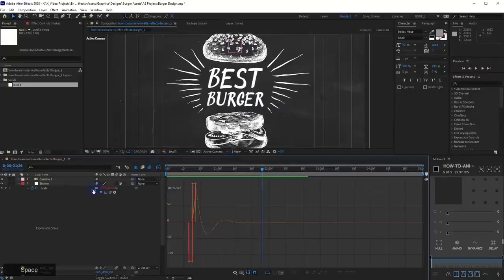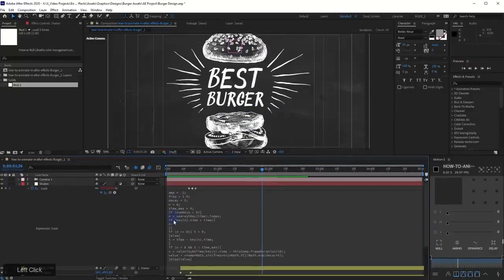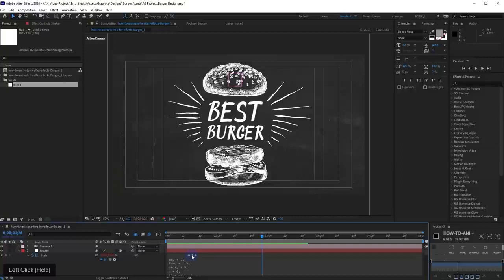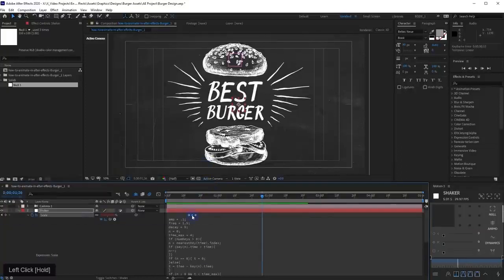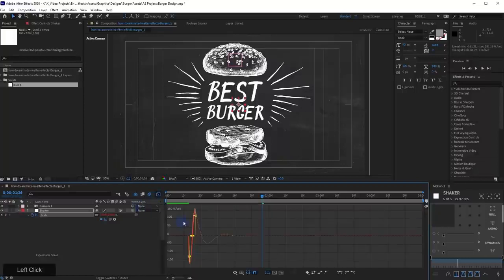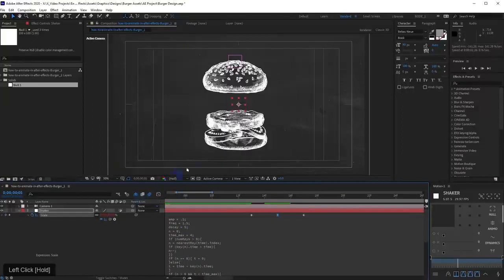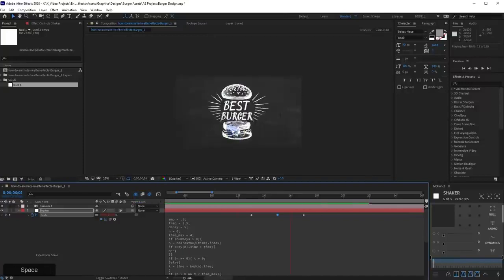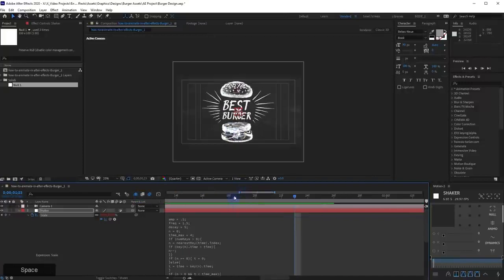What I like about this is it just makes it feel like that text has some really nice weight to it. Now we can smooth this out a little further by taking this middle keyframe and easing it. And now if we look at the expression, you can see that this top part of the expression is just a little bit smoother. And I think that might look a little bit better. It's really going to be pretty subtle, but let's check it out. Boom. Let's watch that one more time.